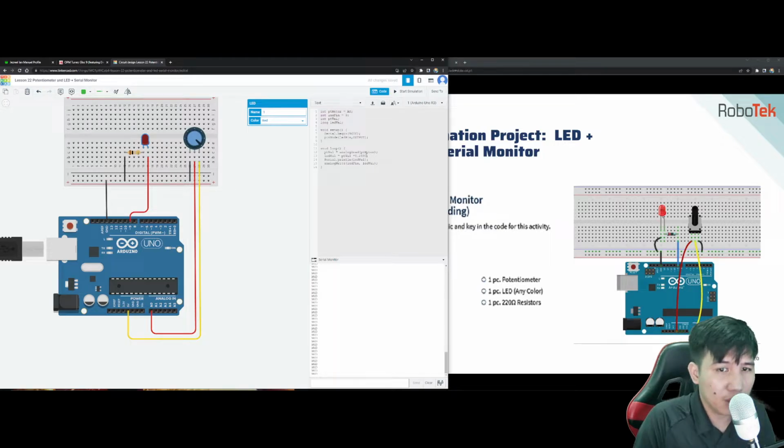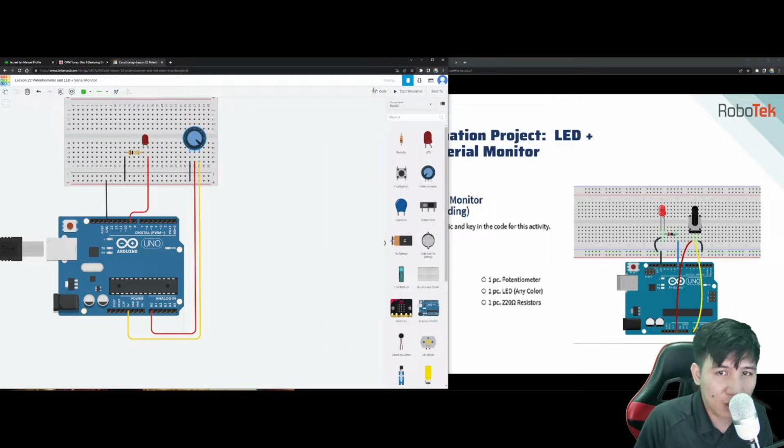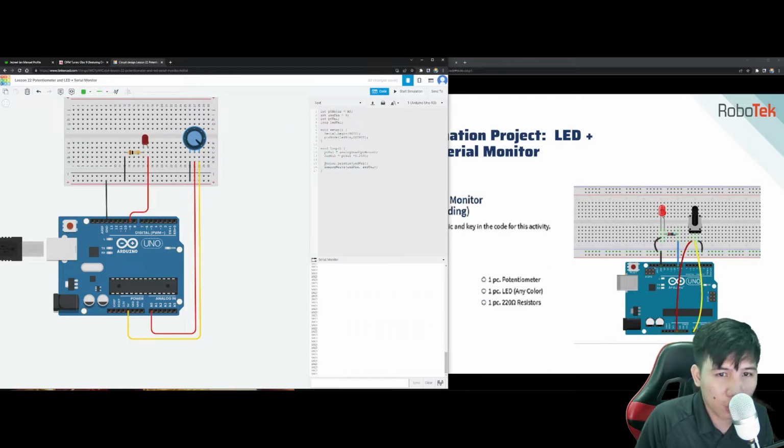So, this time, if for example, gumagawa kayo ng project na kapag na-reach niya yung specific na value, like kapag todo, 'di ba? Siyempre gagawa na kayo ng if-else condition dito. Or the LED value, if the LED value reached a value greater than or equal to, like for example, 128, and at the same time, if you have reached an LED val less than or equal to 255, of course, something will happen.